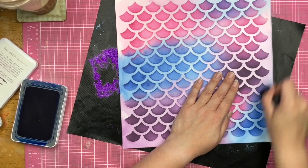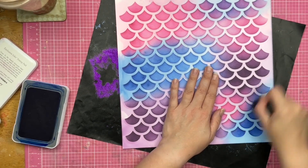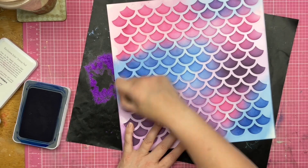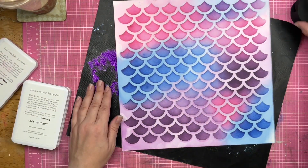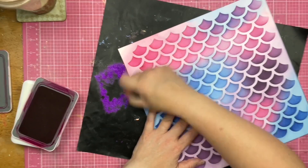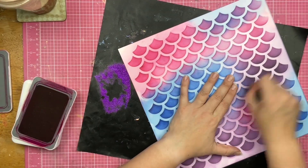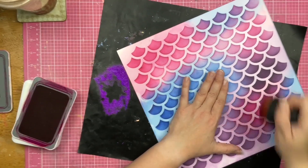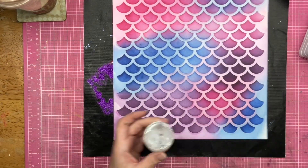As you can see, I'm going to go ahead and add a little bit more color that I've already put down, just because I want a little bit of a darker presence. And then I decide that I need to have the pink a little bit darker up here as well — I want light pink and dark pink. I was feeling very monotone in my coloring.